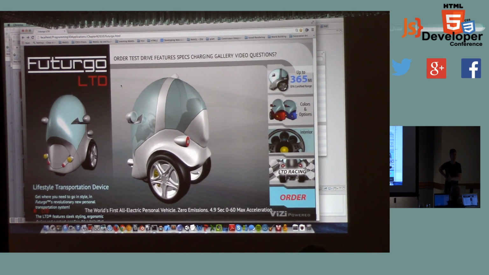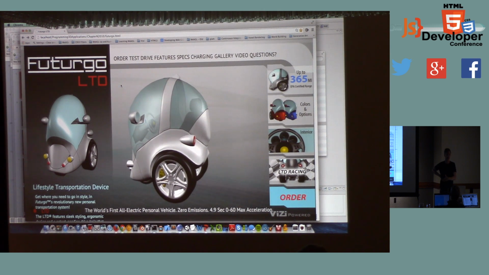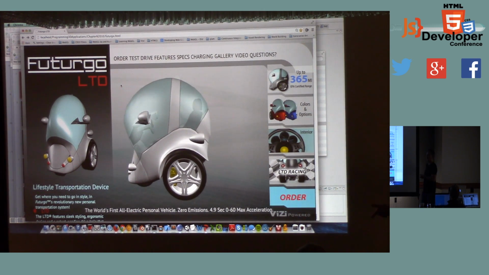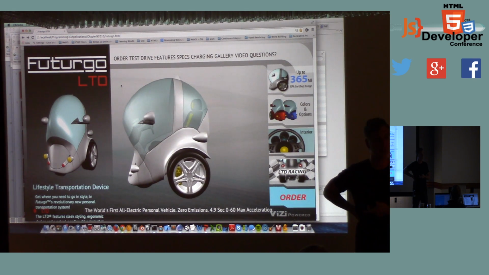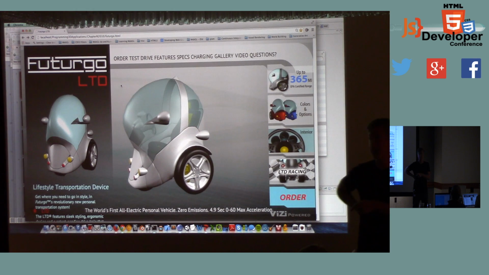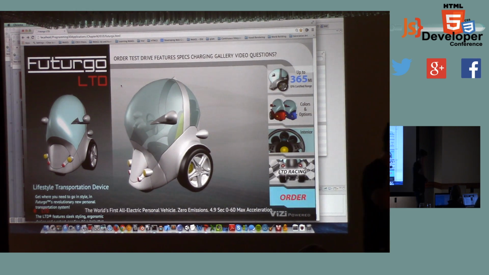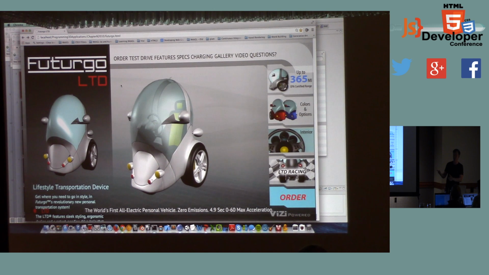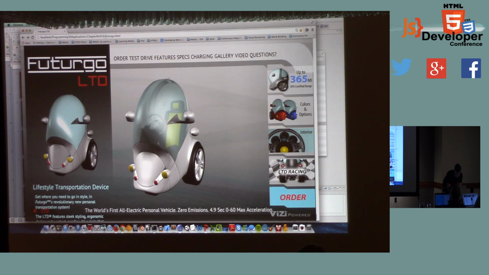Most of this is standing on the shoulders of the giants who built the browsers in the first place and made WebGL. If you go further and use my book and the examples in it, you'll see that this was chapter 10 in the example set. Chapter 11 takes the Future Go and brings you into a virtual city and lets you drive it around. I'm just going to show you a demo of it. We don't have time to walk through all the code.